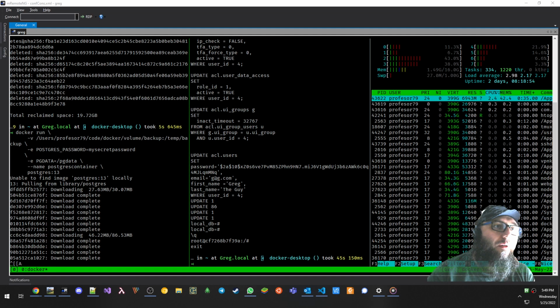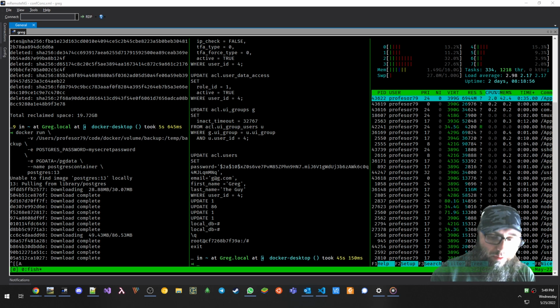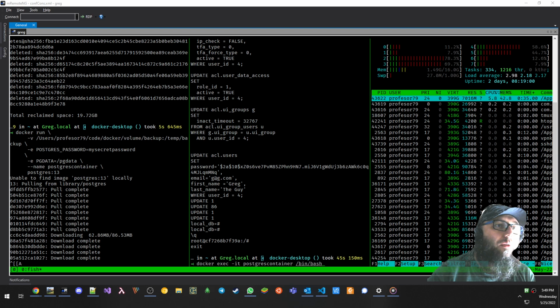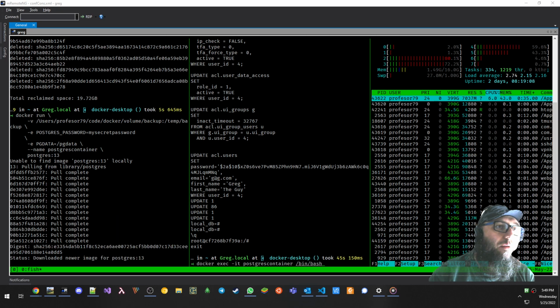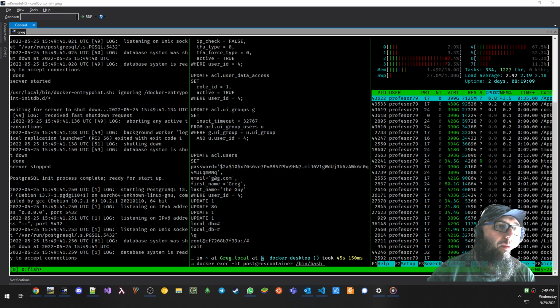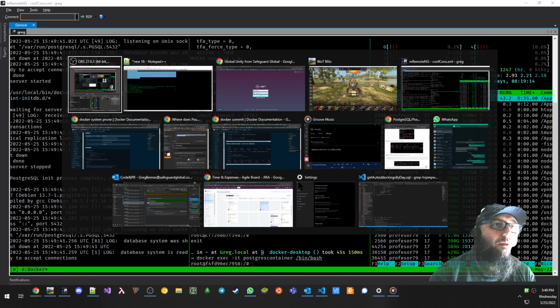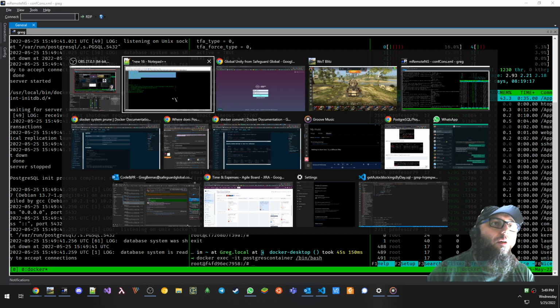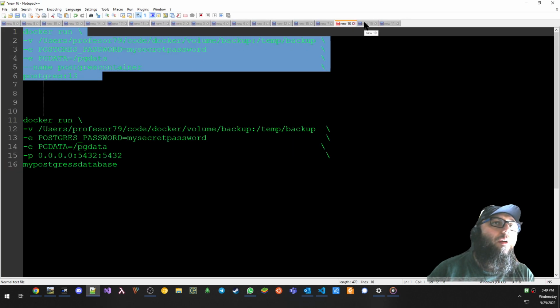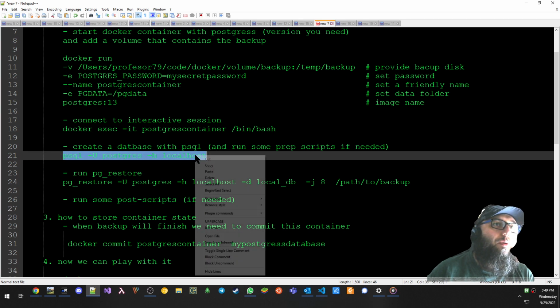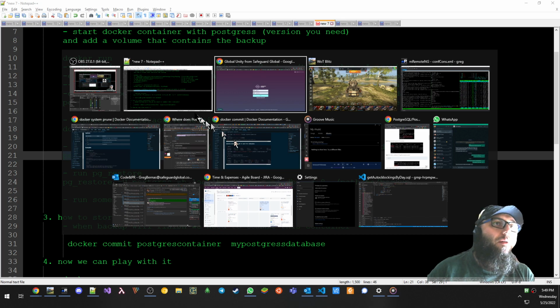Docker, 1, 2, 3. Come on, you can do it faster. Boom. All right, so now we have an interactive session with the container, so we can use our psql to prepare some scripts.